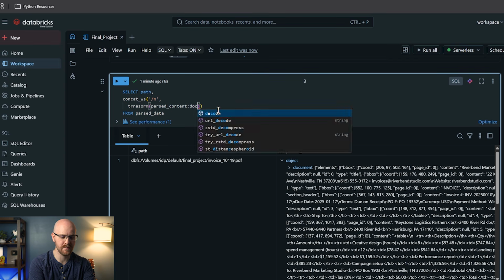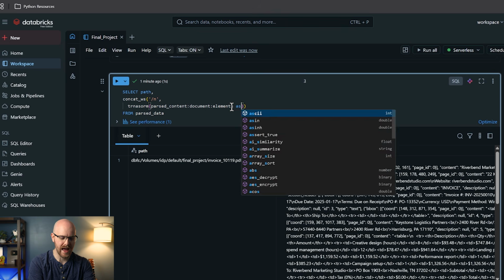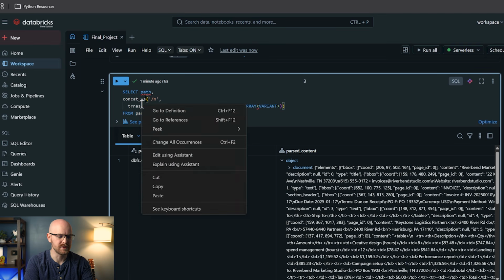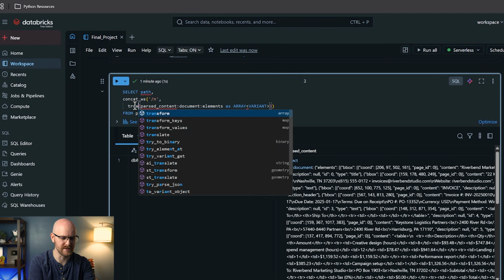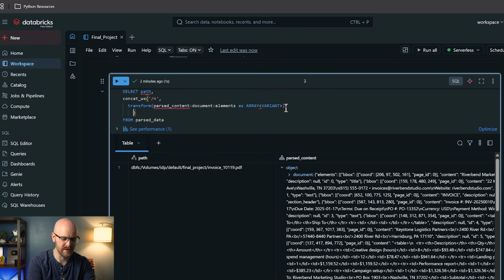We'll say document, and then we'll do another colon and say element, and I need to spell that right. And that's just right here, our document, and then our elements. And then I'm going to say as array, and then we'll do this right here, which is a variant, just like that. And of course, I spelled transform wrong. Transform, there we go.